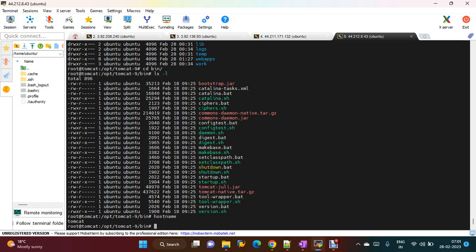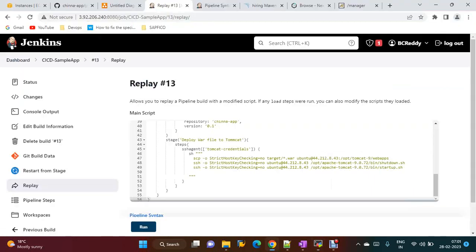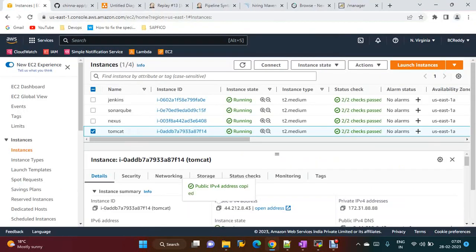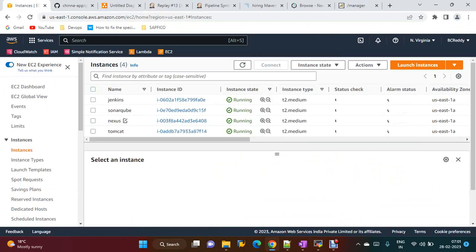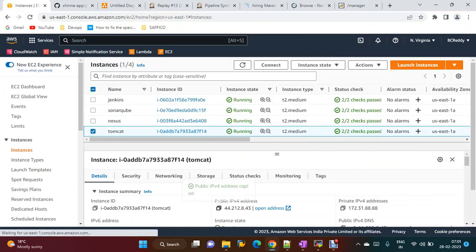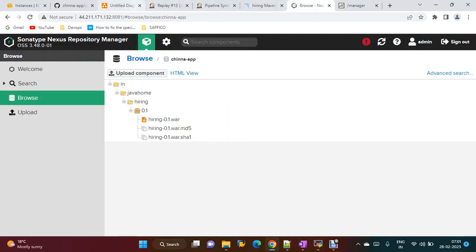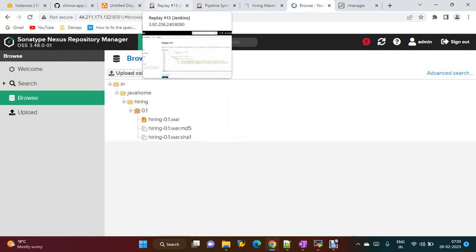Hostname Tomcat. Let's check the IP. Get public IP 44213. That is the script, yeah.